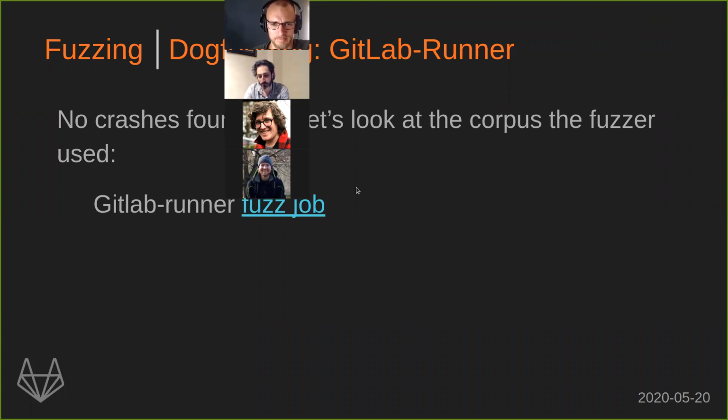If we were in GitLab looking at projects to dogfood, I wouldn't choose GitLab-Runner as the first place to try continuous fuzzing, because it's more of a design question, and where are the projects with a greater attack vector, right?